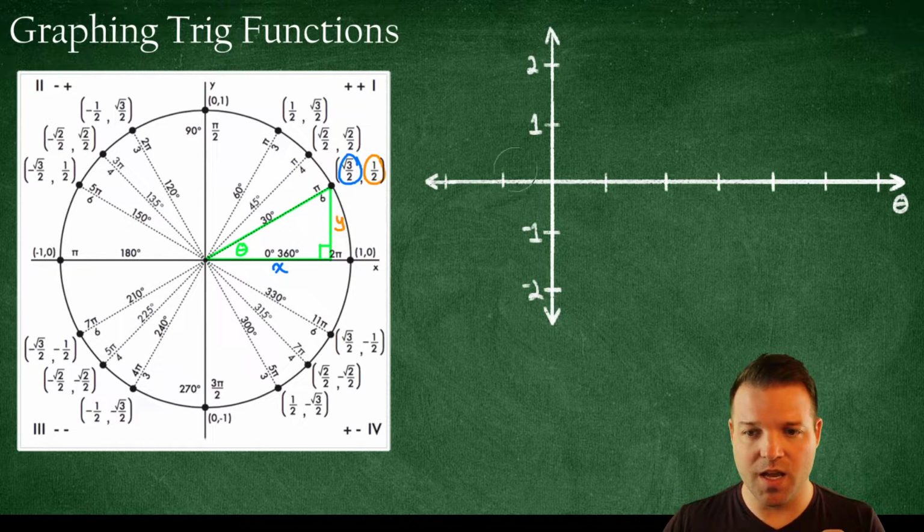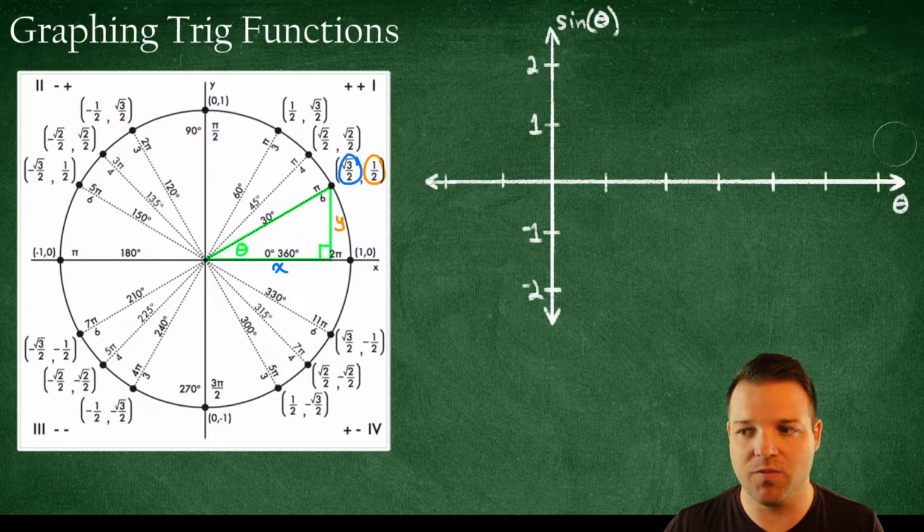Anyway, what is going to be plotted on the y? Well, it depends on the function that we're graphing. If we're going to do the sine function, then if I turn this on, you can see here that the y value is going to be whatever pops out from the sine of theta, or x, or whatever you want to call it, the sine of the angle. Okay, so that's going to be the y. If we're graphing the cosine, then along the vertical axis will be whatever pops out from the cosine of that angle. Tangent is going to be whatever pops out from the tangent of that angle.